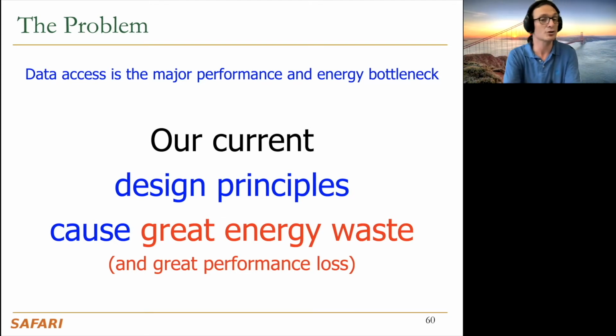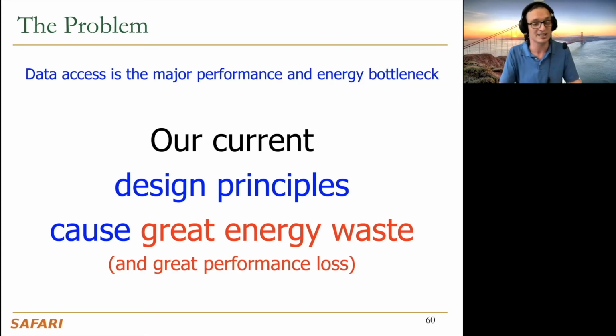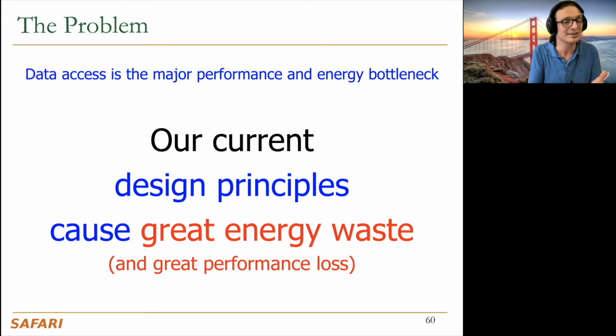We've just seen virtual memory. We've just seen all of the aspects of virtual memory: tables, TLBs, TLB hierarchies, page walkers. This is just to do the translation, not even to get the data, right? This is just to do the translation to access the data. The same thing happens with data access also, basically. We build hierarchies and hierarchies to tolerate the performance loss. That caused even more energy waste.